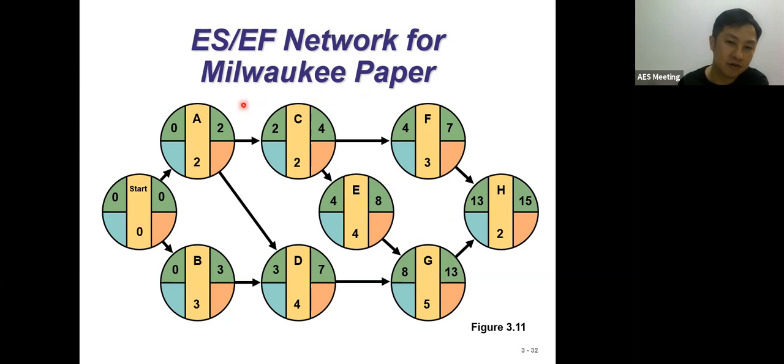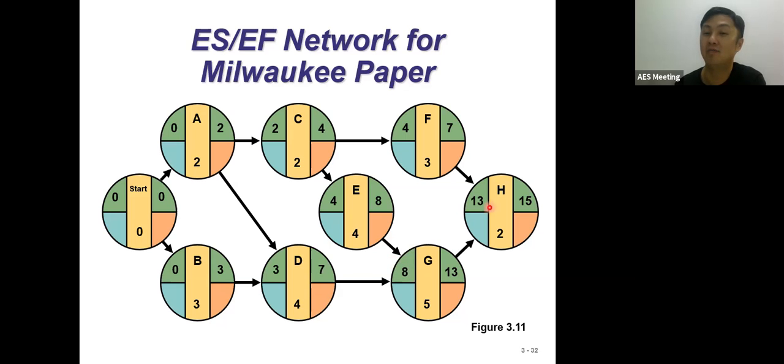So overall, what I can provide for you as the understanding is that when we are moving from left to right, we always apply plus. Plus means you add numbers and also you select the maximum. How do I say select the maximum? Between 2 and 3, which one is the maximum? The maximum is 3. 3 will be your answer. Same thing here: 7 and 8, which one is the maximum? 8. 8 will be your answer here.